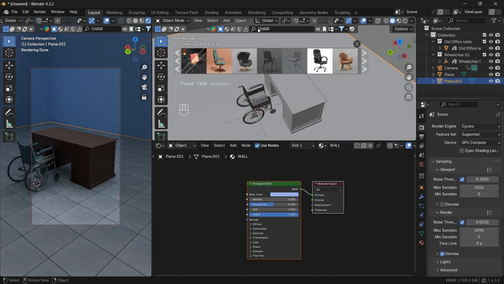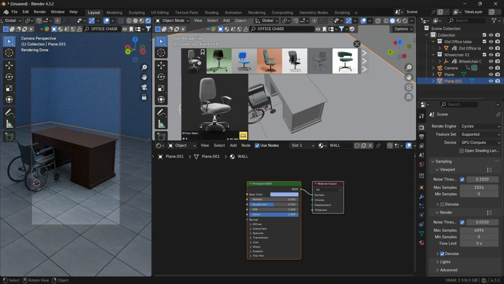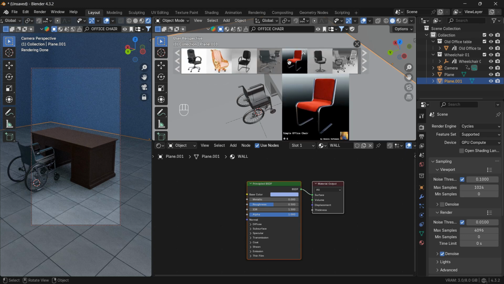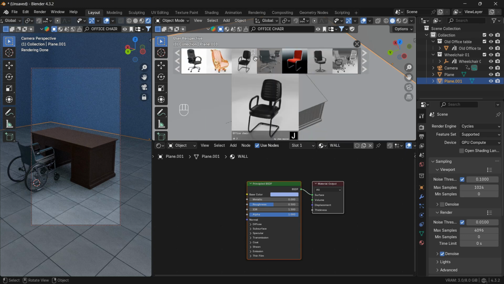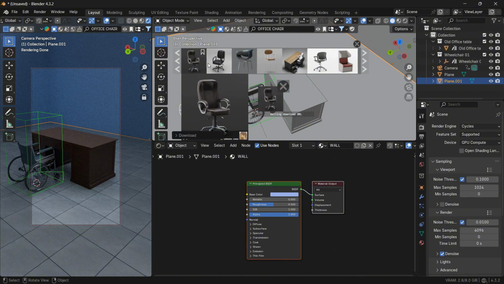Maybe we can write office chair. Maybe this one will work, so I'm going to use this one. Click on this one.